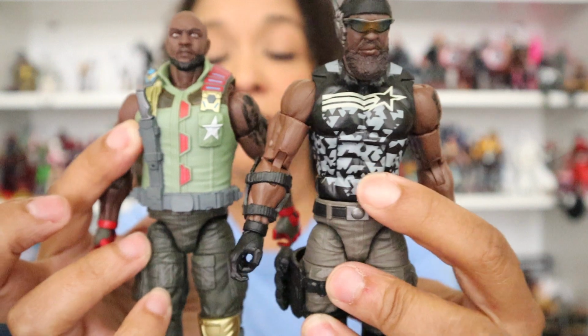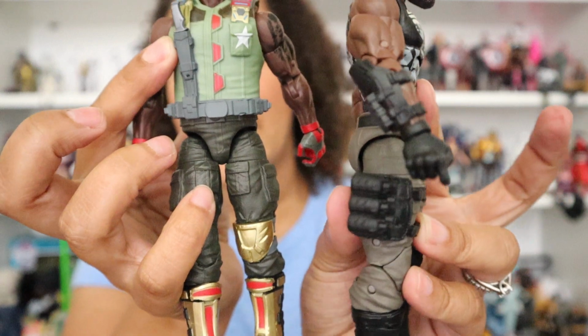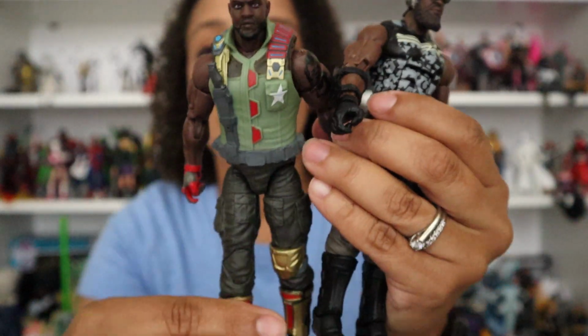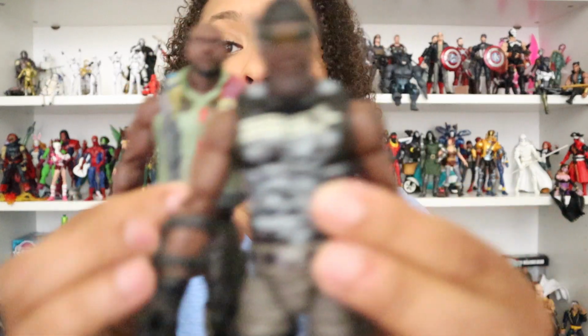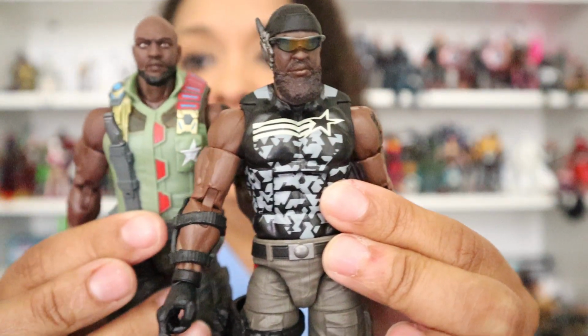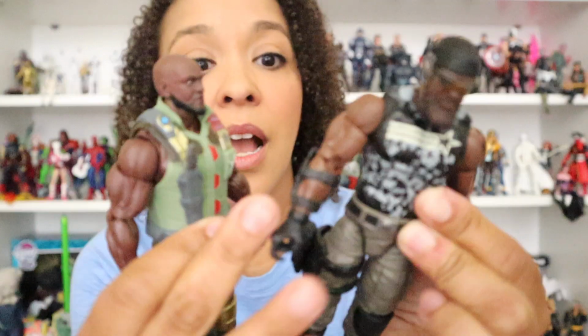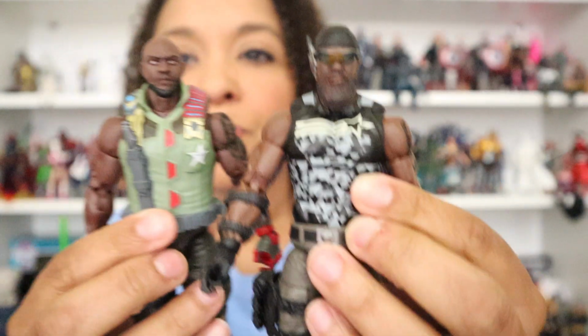He does not have a vinyl vest. This is all painted on. The color of the pants are different. He's got a thigh holster for some, it looks like grenades there. Black boots, and not the gold that we have on the first series of accessories with the shin guards and the knee pads and the elbow pads that are gold that we see on Duke, Scarlett, and Roadblock here. So really the main difference that I'm seeing, any of these items could have been, oh, he's also got a wrist guard here with, it looks like some weapons sculpted onto it, or maybe a radio.